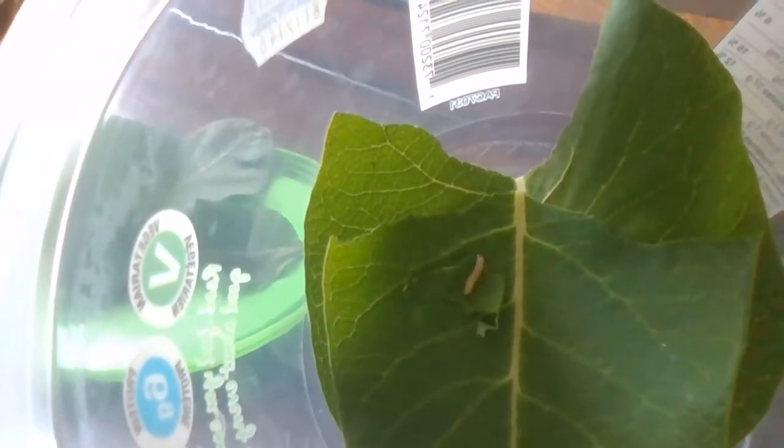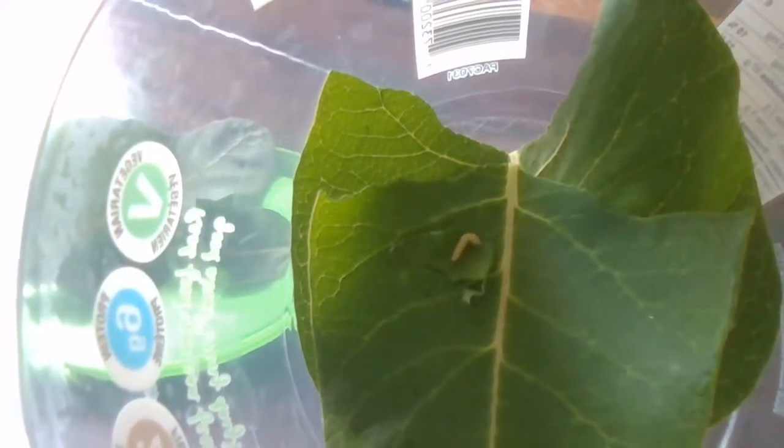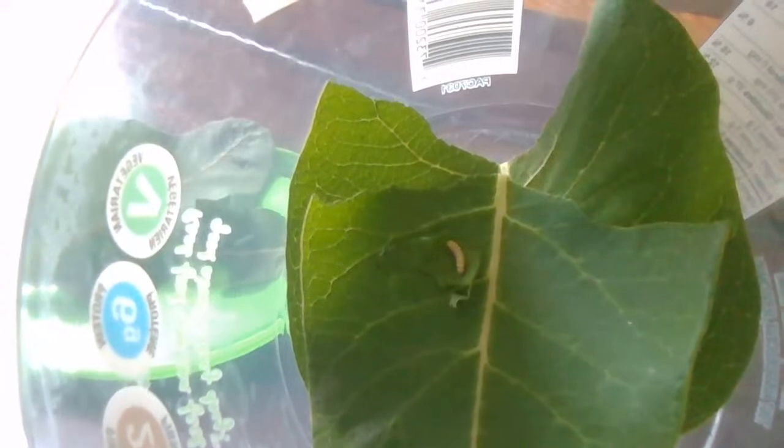Look at that. Go away. Is that cool? What I like about my computer is the camera's excellent, because look at that thing. It's not that big and you literally can see it moving around on the screen, which is amazing, right? And all I've got is a plastic bowl, and I'm going to come up with a better process, because I was talking to other people that raise them and I want to do something different. But right now, this is all I know how to do.